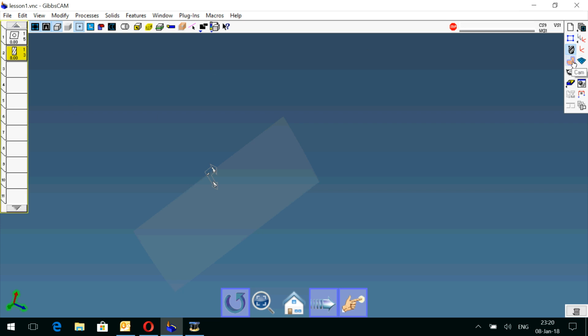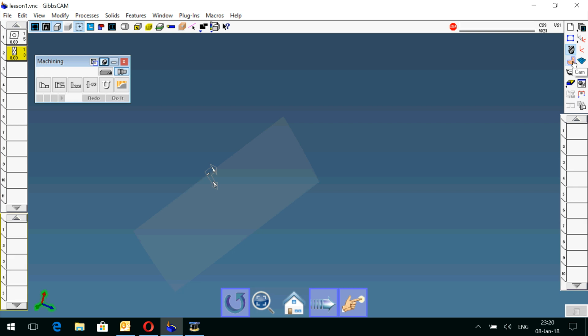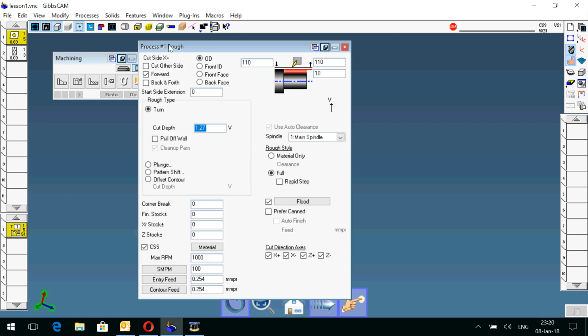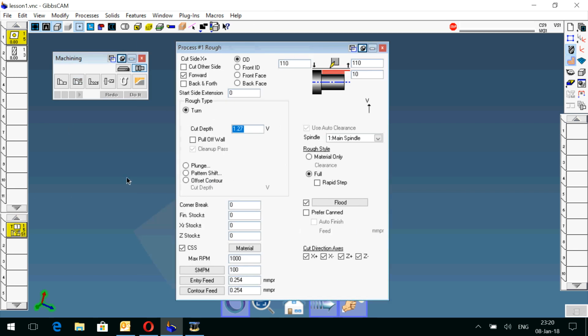The next button is the CAM. It's a process button. So you put your tools to the left side like that. You select your process. It's a contour or roughing in the turning. Let's say roughing. Such a menu appears, and there is no geometry now.